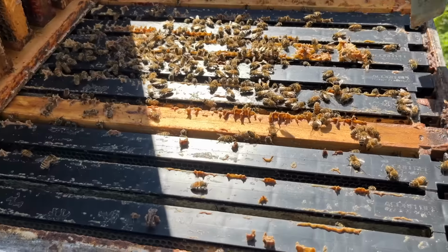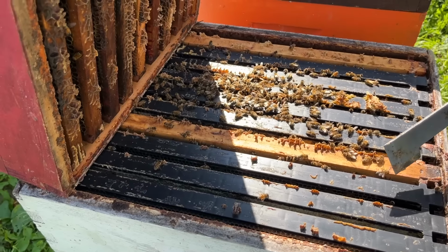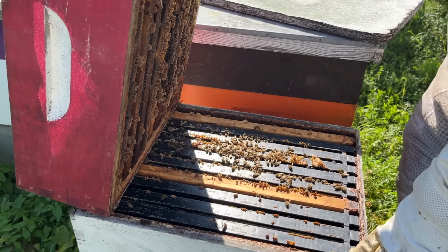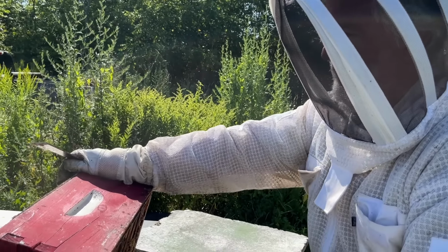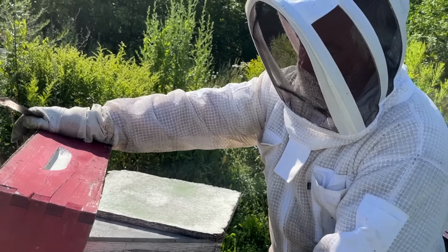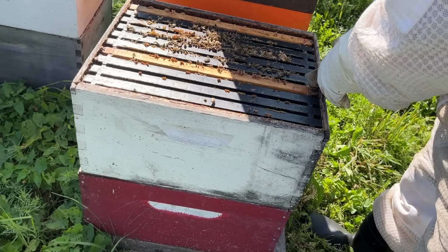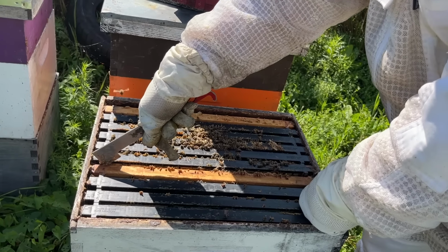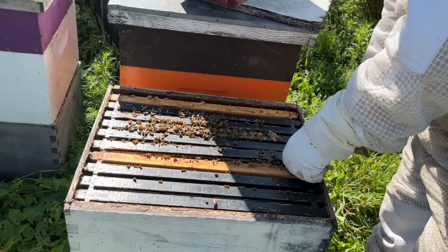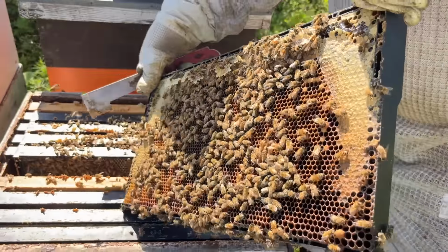This is becoming a honey super, because I've got a queen excluder down here, as the brood's emerging here, they're backfilling this deep with honey. It could be that the honey flow is higher than I'm thinking, because these hives have been changed from 2 brood chambers to a single brood chamber, which I did when I did the mite treatments. Let me show you what I mean. There would have been brood in this upper brood chamber 2 weeks ago, and I put a queen excluder on, having shaken the queen down to the lower chamber. And whilst there probably is still some brood in here, as it emerges, it's getting backfilled with honey.